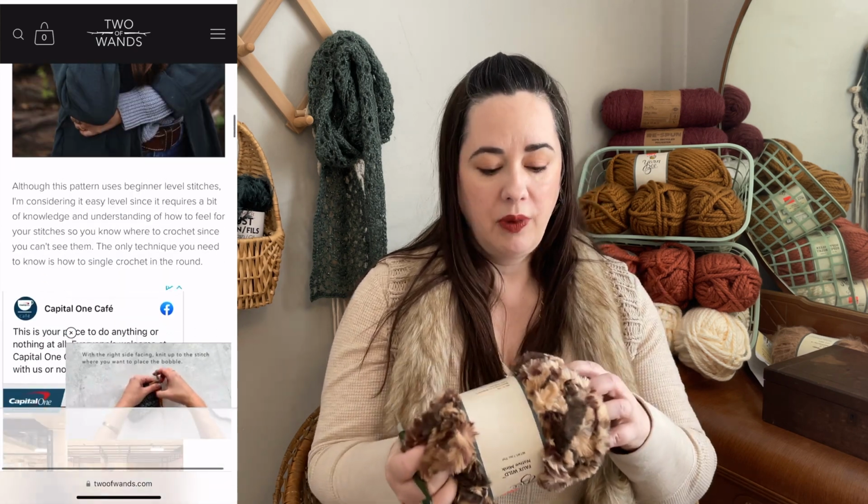But she uses Go for Faux. And looking around Lion Brand's website, I think that yarn may have been discontinued. I know this yarn I got during a clearance sale, so this particular native mink is not available, but Hobby Lobby does have some other options, and I'll put that footage up here.